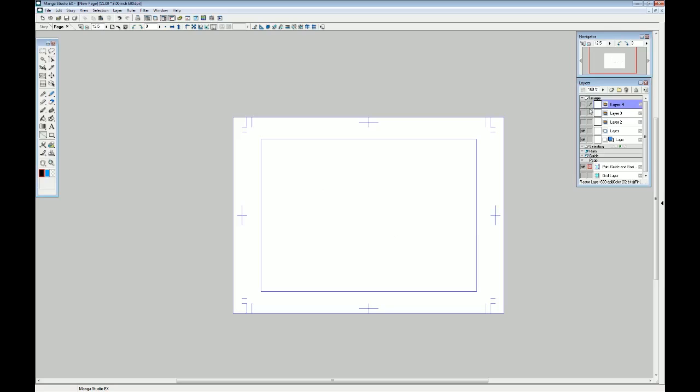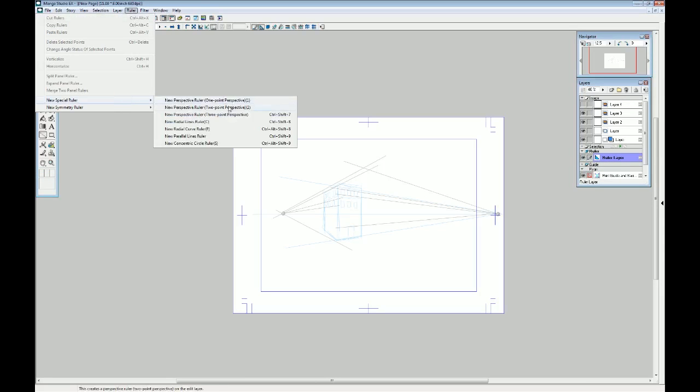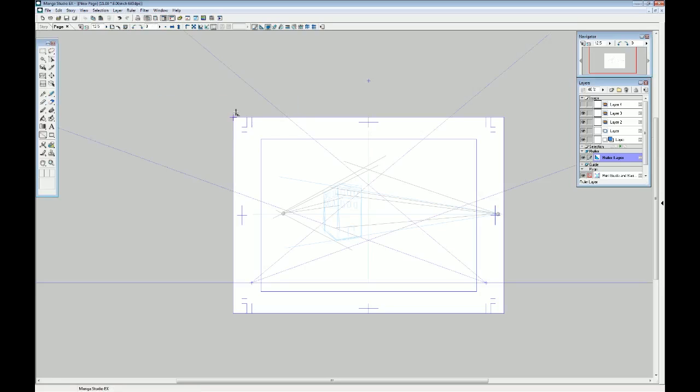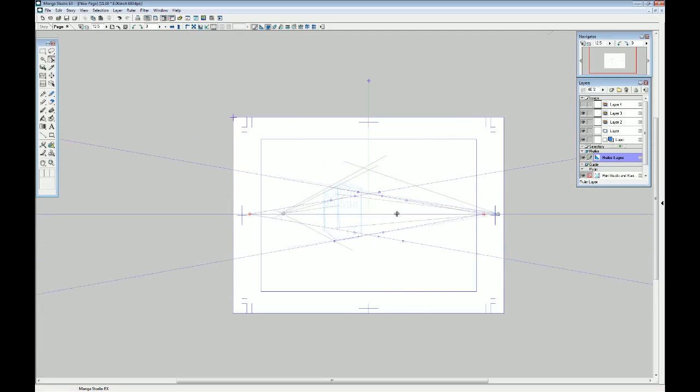So we're going to draw the same set of buildings now. We're going to start with our same rough sketch, and since I've already found the vanishing points, I can even use this. But from here, I'm going to create a ruler layer, and we're going to use a two-point perspective ruler. And what this does is give us a set of guidelines. You can see here I've grabbed the horizon line, and I'm going to set that where our other horizon line is. Now I just have to drag our vanishing points to where I had previously placed them, and then I can get rid of this.